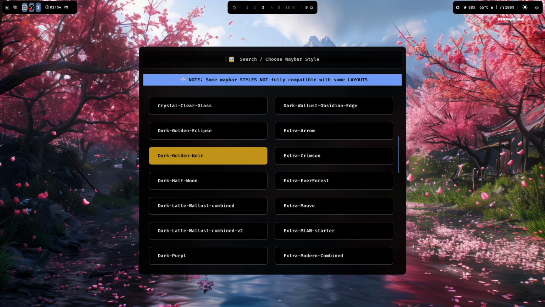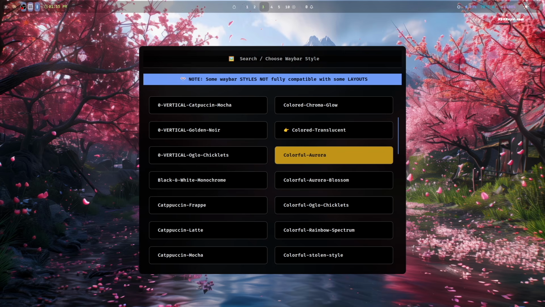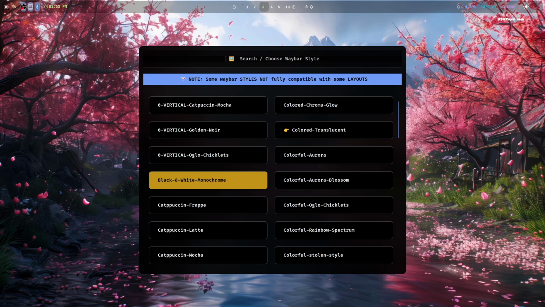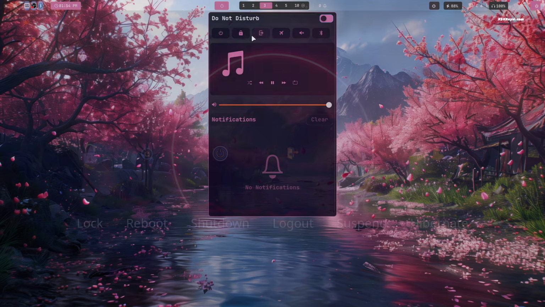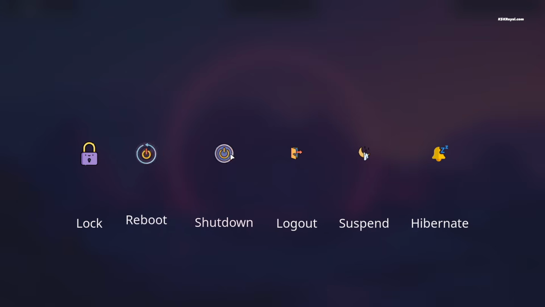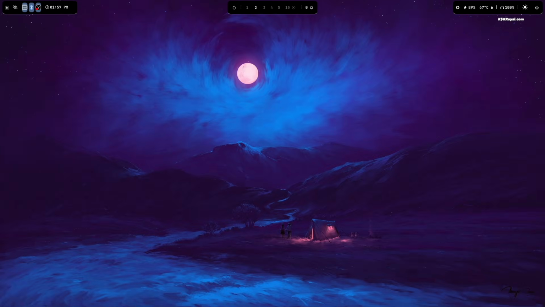Now beyond looks, Waybar provides quick access to essential system controls including Wi-Fi settings, notifications, audio controls, and the power menu. You can also customize the Rofi theme and other UI elements.